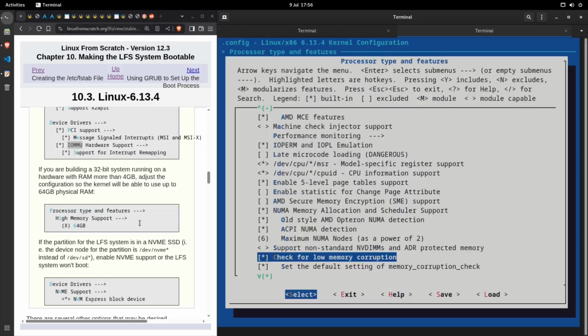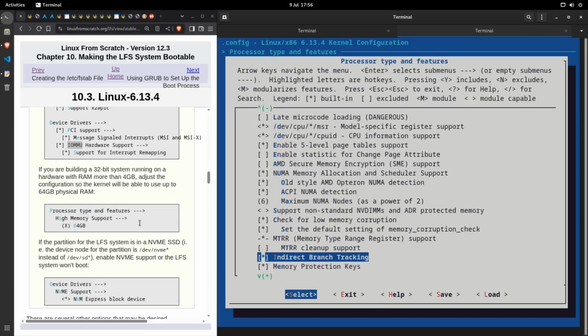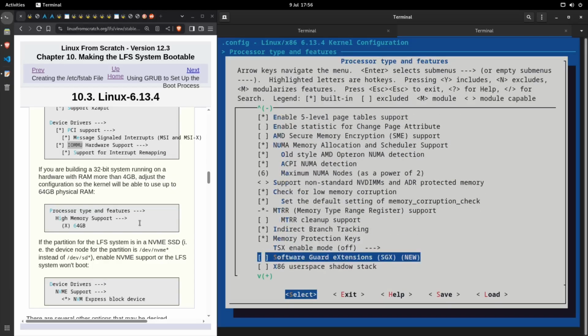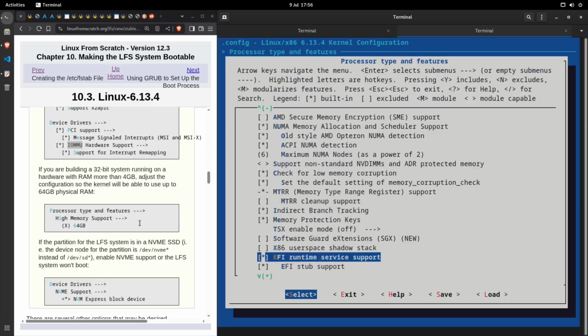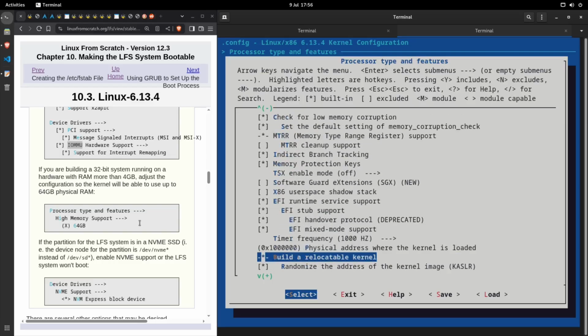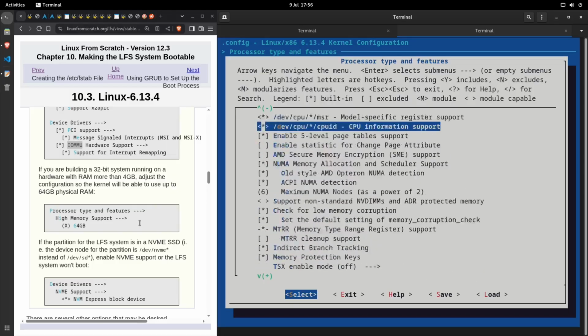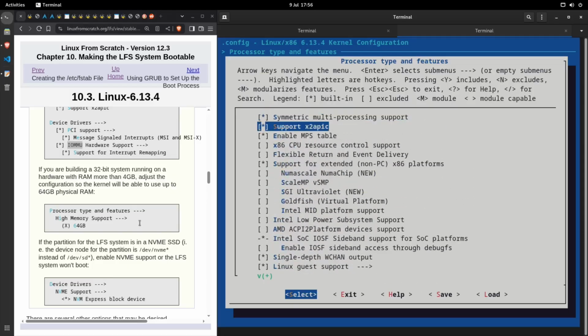Oh, so this is not the same as the interface I've got. So processor type. Yeah, I'm in the right place. Let's just go through this one more time. I don't really need this.